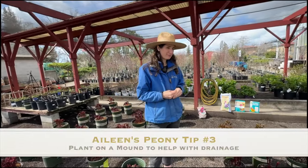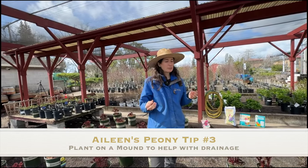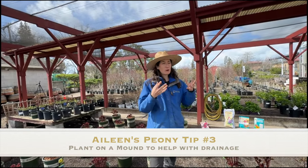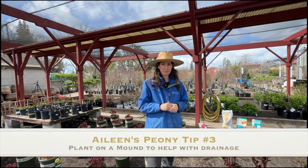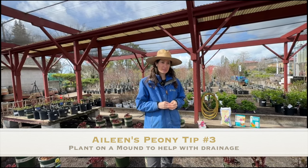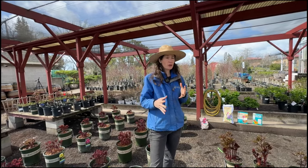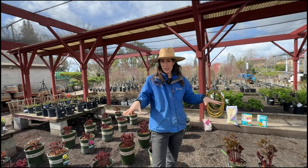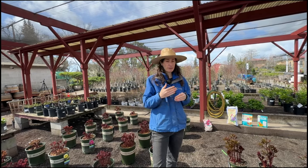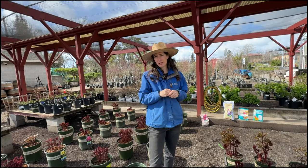You mentioned planting on a mound. Yes, definitely plant them on a mound to help with drainage. In Napa we have that Napa clay, and peonies don't love the clay — they want nice loose draining soil, so a mound is a good way to accomplish that. You could also amend the soil with lots of compost. You don't want no clay at all because eventually the peony roots will touch down to that clay, so do a 50/50 mix of a nice rich compost mixed in with your native clay.